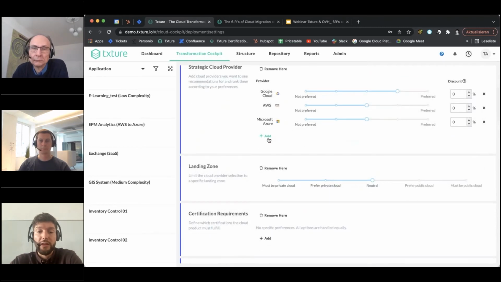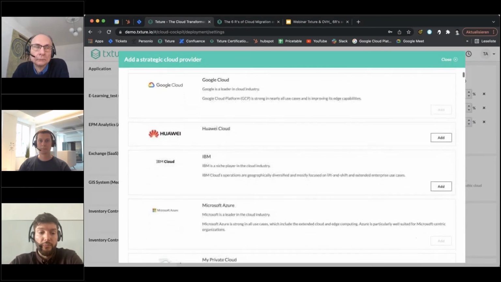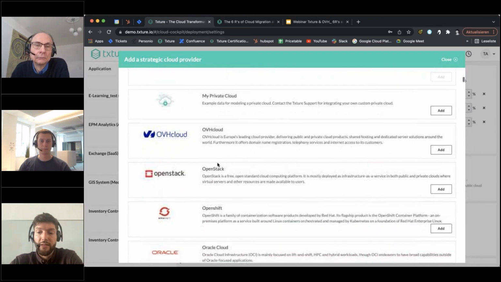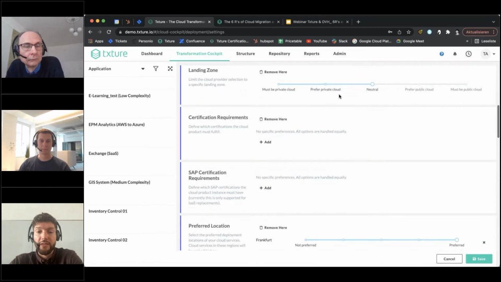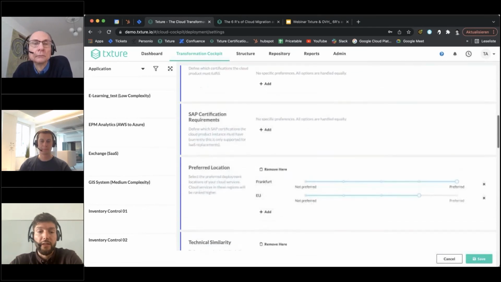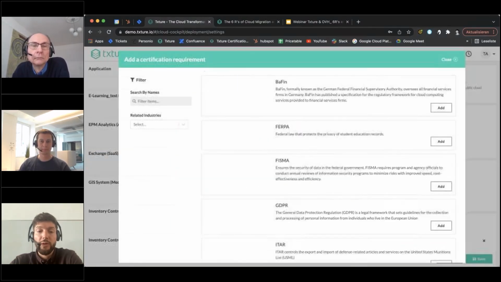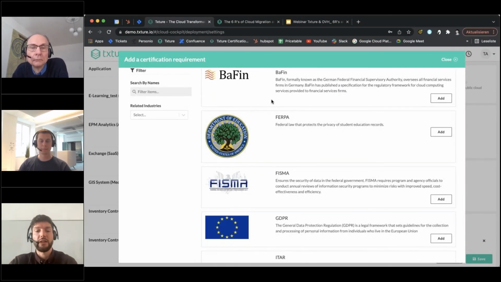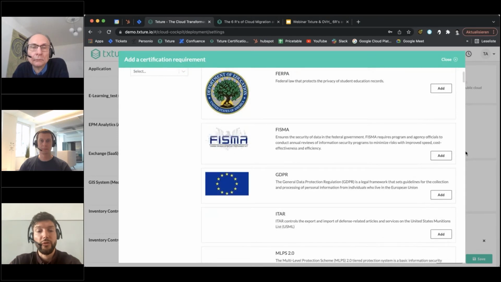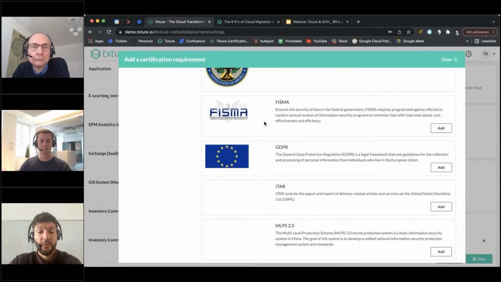You can also add new providers. Let's, for example, add OVHcloud here, and the landing zones, as well as certain certification requirements. As Jürgen mentioned, especially in Europe or in financial industries, it's very important to have certain certification standards.